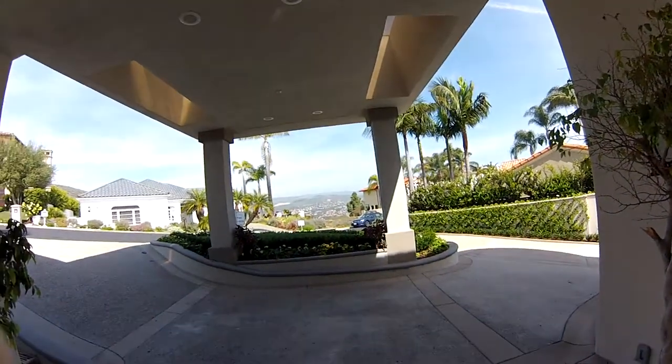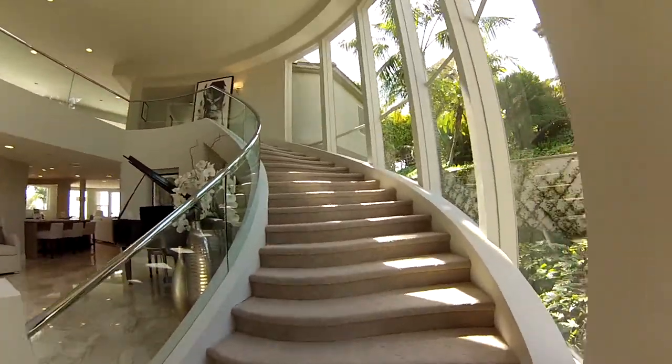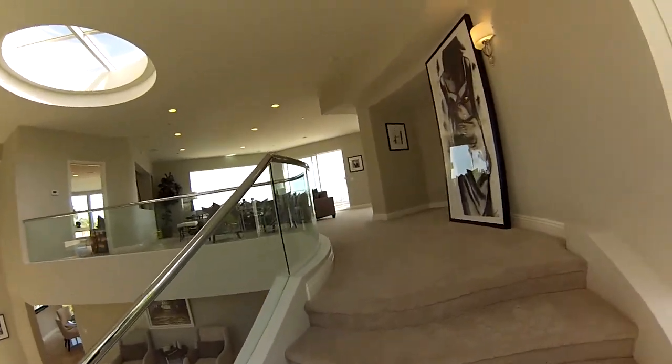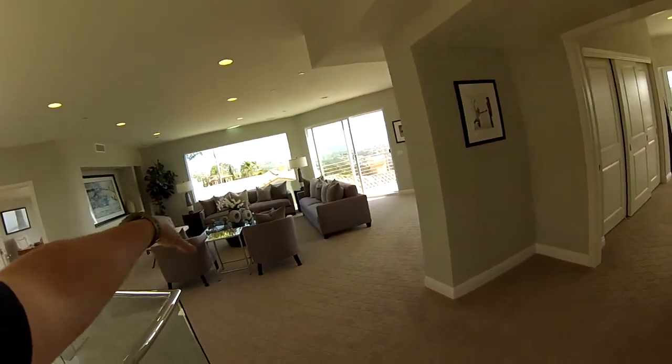Now I'll take you back up and we'll go to the third level. Just notice how cool that mountain view is over there — here in Southern California we don't really have too many views like that; most people are used to looking at the ocean. Alright, let's go upstairs. Got this really beautiful staircase, these big windows — this house is so well naturally lit. I've got the lights on in here but they're doing almost nothing. When you get up here there's a living area, but we'll get to that next.